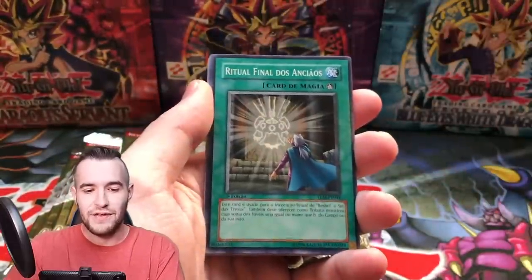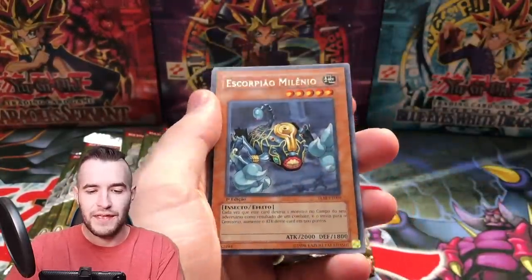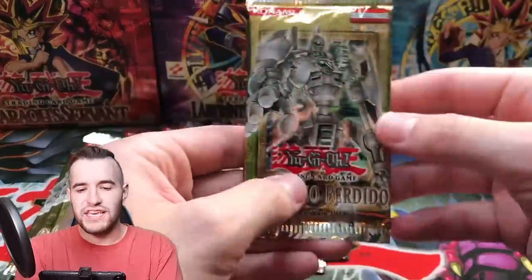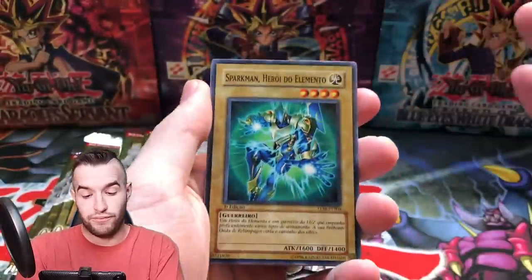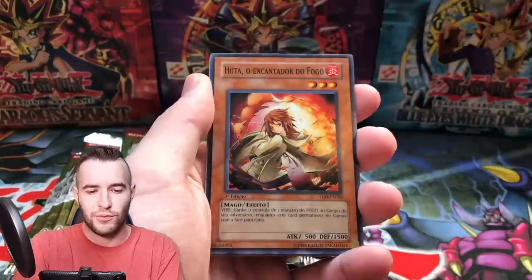All right, Deswambato. Ritual Final. Some of you guys have told me which Portuguese it is, and I can't... But this seems... Is this different? I don't know. The Millennium Scorpion. Because there's Wind, the Wind Charmer. Because I've never seen Portuguese Lost Millennium. It's usually like Portuguese LOB, Portuguese MRD, stuff like that. The GX stuff, I don't see it in Portuguese very much. So I don't know if it's the same area where they're making the cards. I don't know. Because that looked a lot more like North American print. So that makes me think, is it the European Portugal or not?